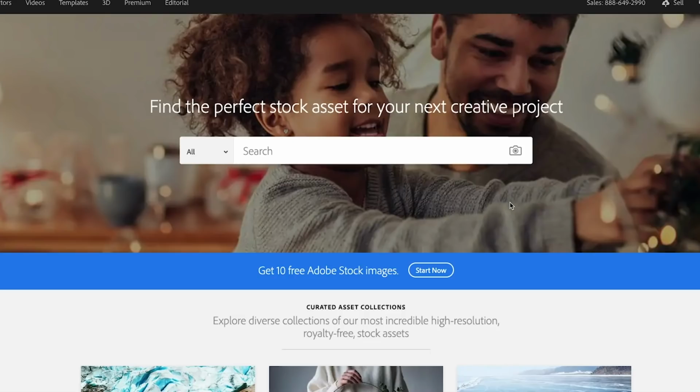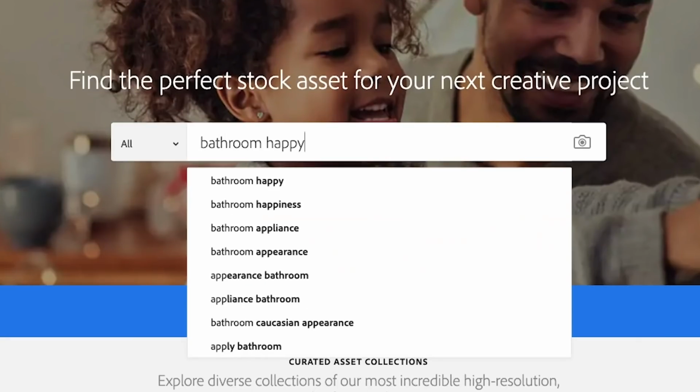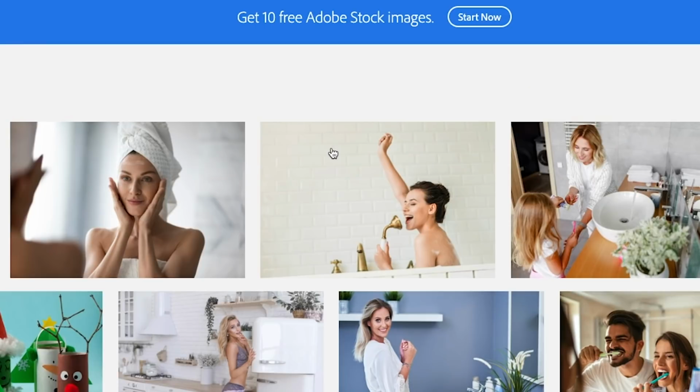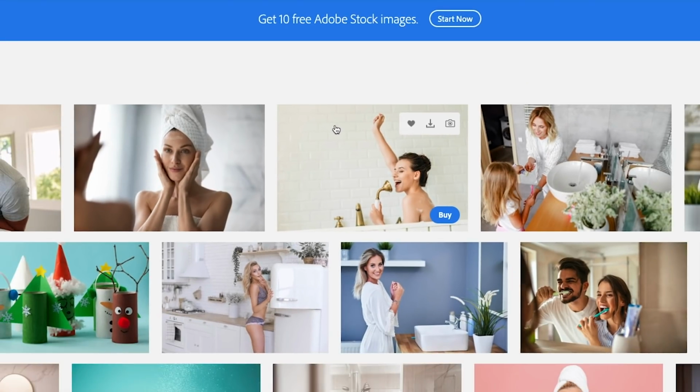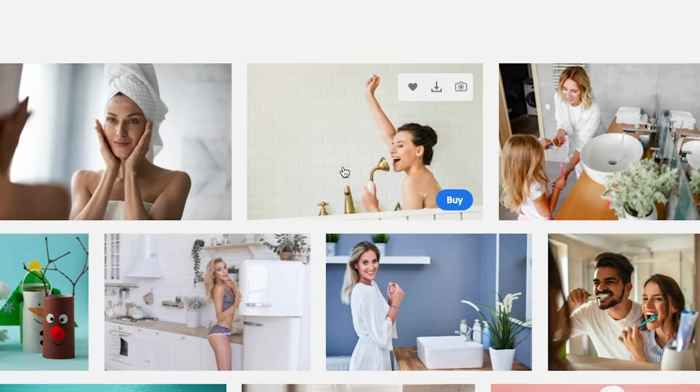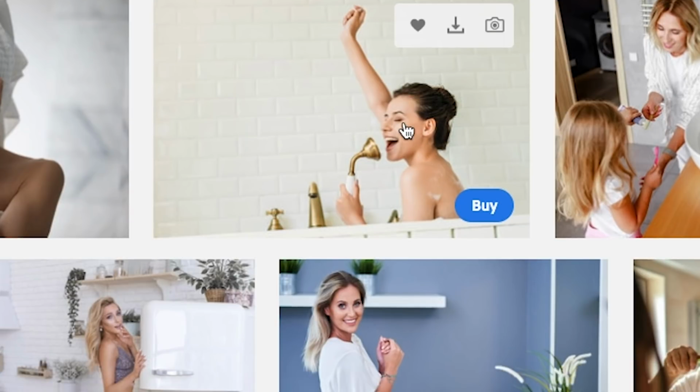So our first test project is for a plumber. Think about, when you're a plumber and you have a happy customer, what does that look like for them? I would think the most obvious thing would be in the bathroom. So I would say bathroom happy or bathroom smiling, something like that. So let's take a look at what we've got here. You can see right away some of the things that I was talking about that we probably don't want. Like this woman kind of singing into a handheld shower. That's a little over the top, right?